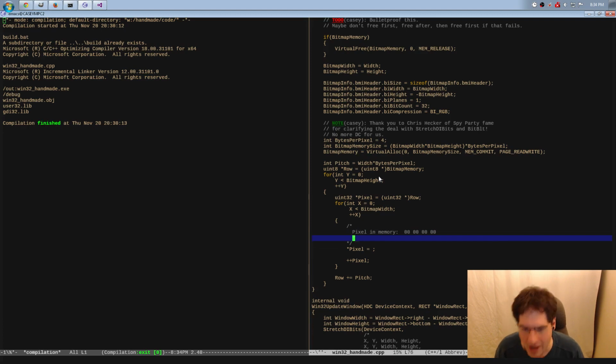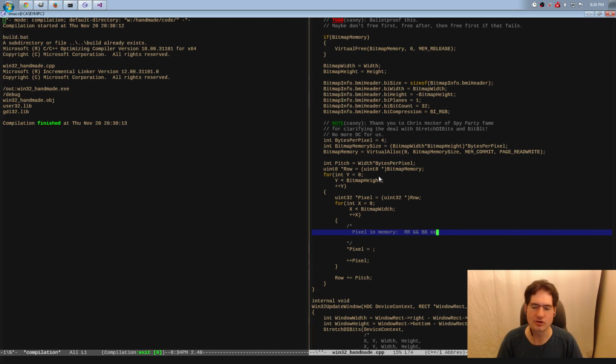Now the question is, which one of those is red, which one is green, which one is blue? If you were going in memory order, you would probably think, well, let's put the 8 bits of red there, let's put the 8 bits of green there, let's put the 8 bits of B there, and let's leave this as the padding byte that you said you were going to have. But what happens if we do that?